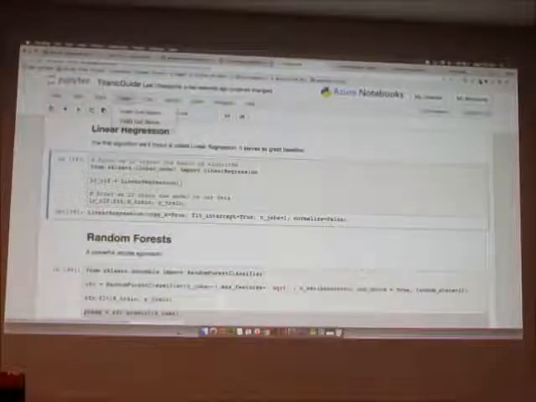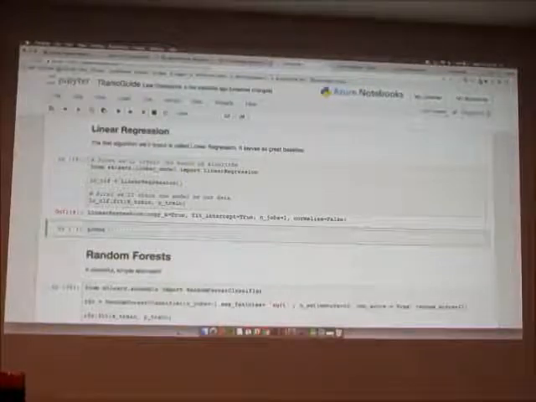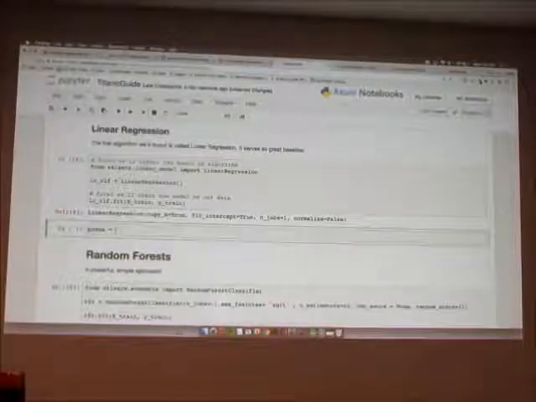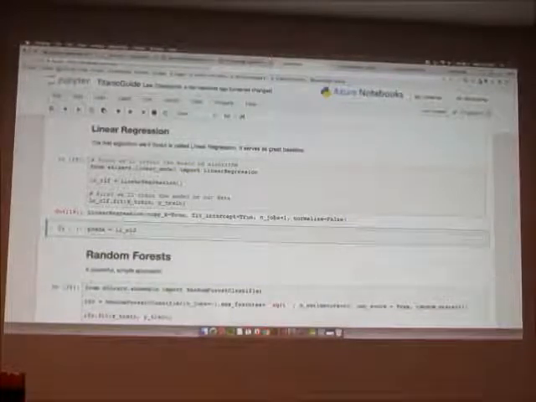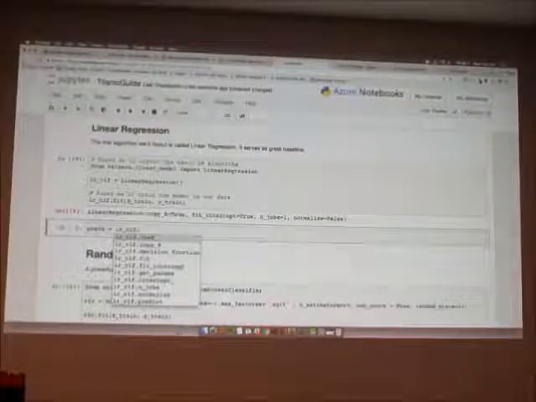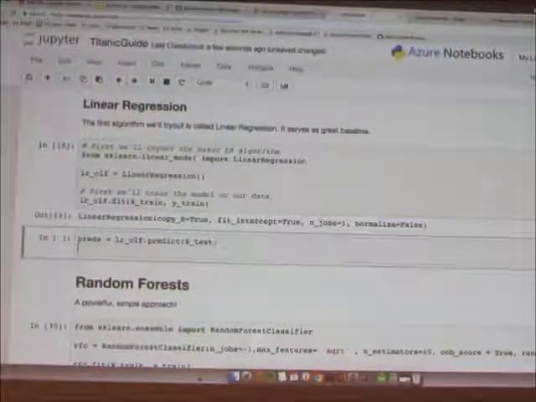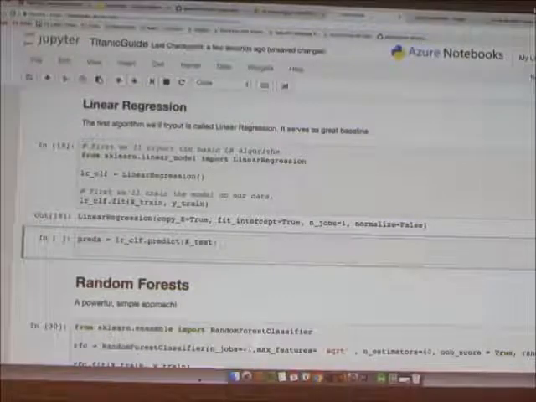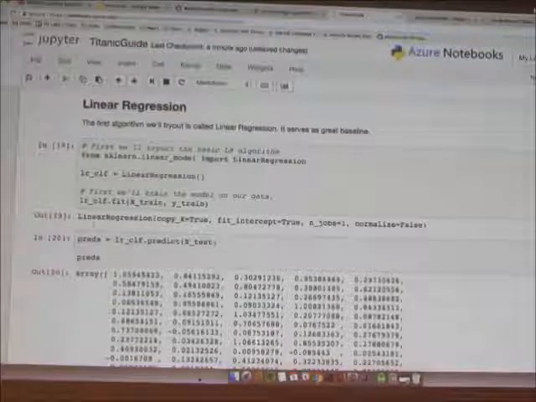So now what we want to do is our predictions. This is really easy to do as well. I'm going to create a new array basically called predictions or preds. And now if I do this LR underscore CLF, so this is our trained classifier, or trained model, trained machine learning algorithm, I'm going to do dot predict. I'm going to give it just the X test. Remember, this is the data that it hasn't seen before, and it's actually going to do a prediction for each entry in this. And if I put preds as the last, you can see this is the predictions that it's done.